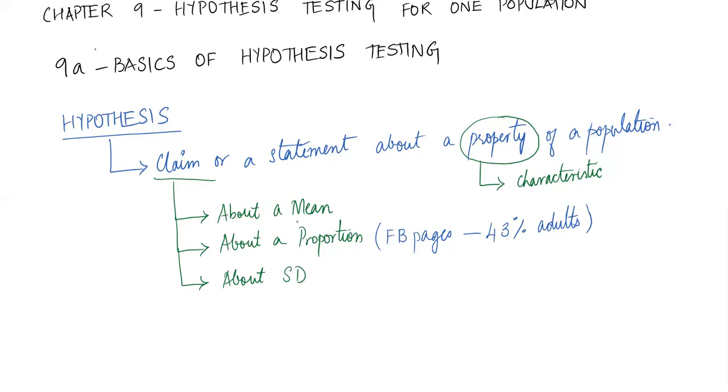Now, a claim about the mean. So we can say the mean wait time in a McDonald's restaurant is 90 seconds. So let's say the company makes this claim, the mean wait time at our drive-through lanes is 90 seconds. If they make that claim, is that true or not? That's one thing. But if you look at the claim itself, the claim is about the mean time, the average wait time, right? And so you can see that that was the characteristic they were talking about.